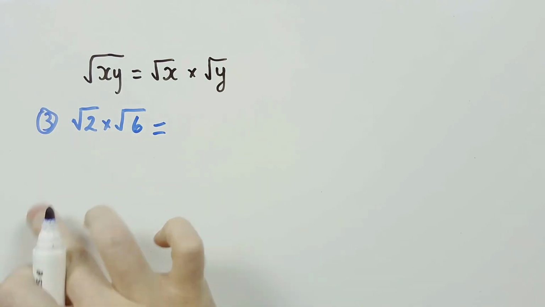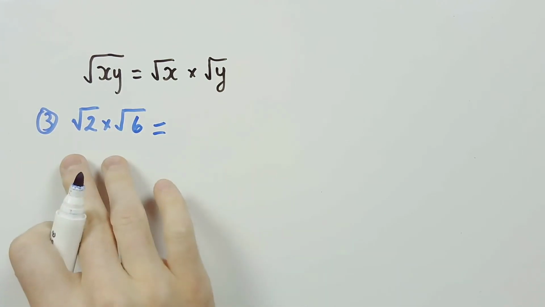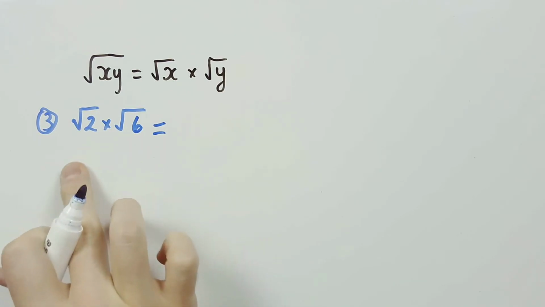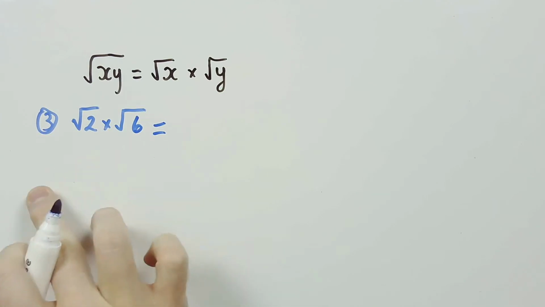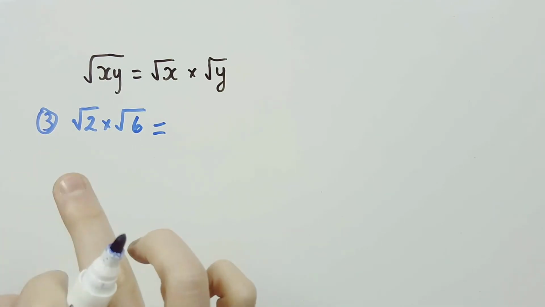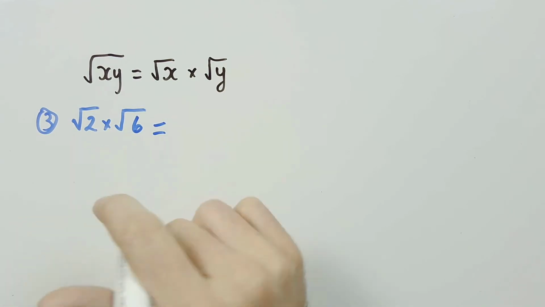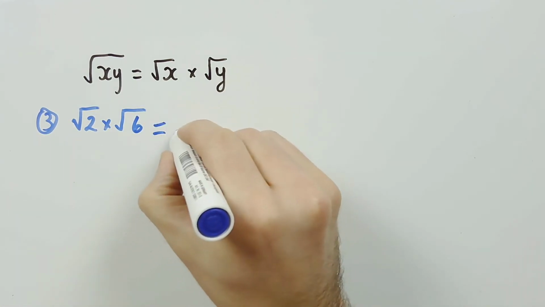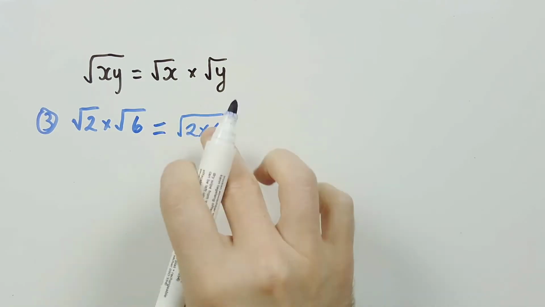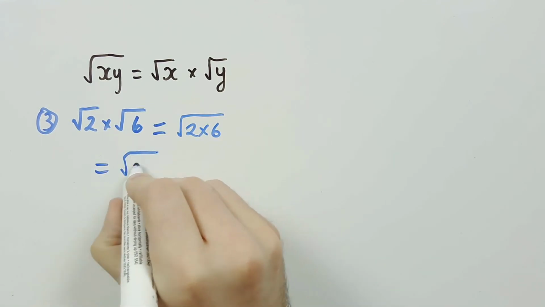Also, it's important to know that often when you have multiple surds in an equation multiplied together, it may be beneficial just to represent them as a single term. So rather than representing them as root 2, root 6, it's better if we can reduce that to a single surd. So that's what we'll do in this case. So we can work the opposite direction like I mentioned, and here we can have root 2 times 6, which of course is root 12.